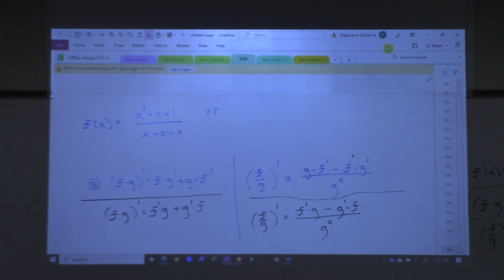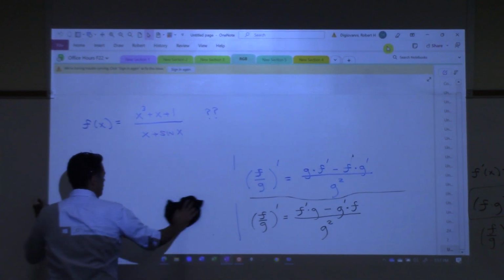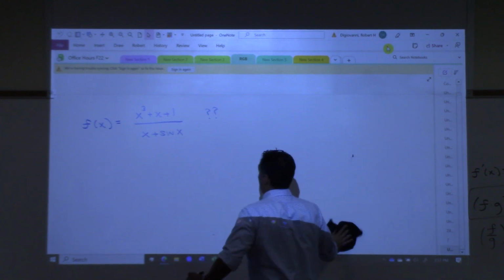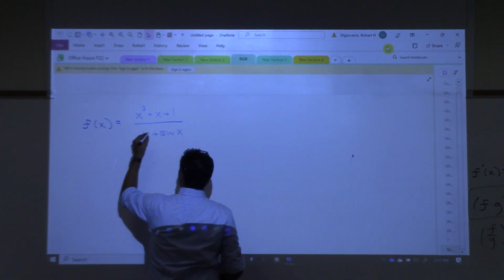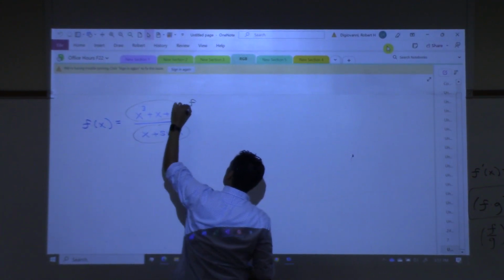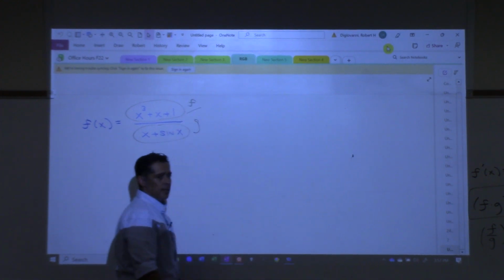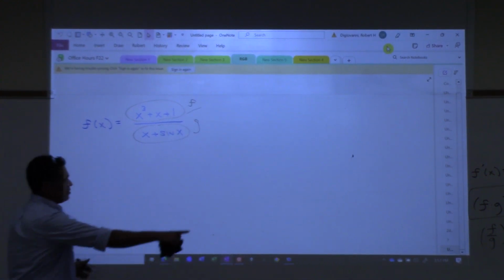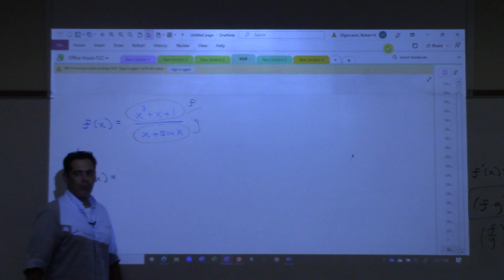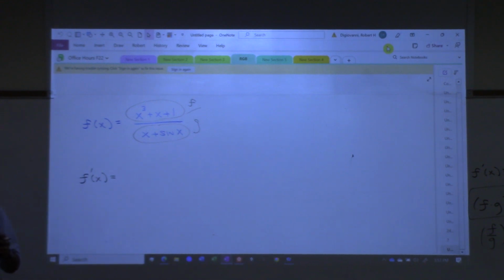All right, here we go. So what we're going to do on this is, if we see a quotient, we have to pick the top and the bottom. The top is the f and the bottom is the g, right? And we're dividing. So how do you do that? Well, according to the formula, the derivative of that will be what? You know how in product rule I was saying derivative of the first times the second plus derivative of the second times the first? That's what I said with the product. Here, we're talking about top and bottom.